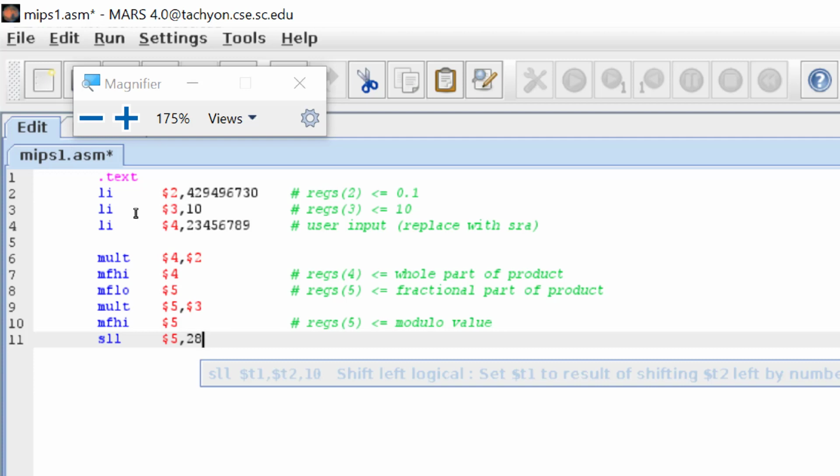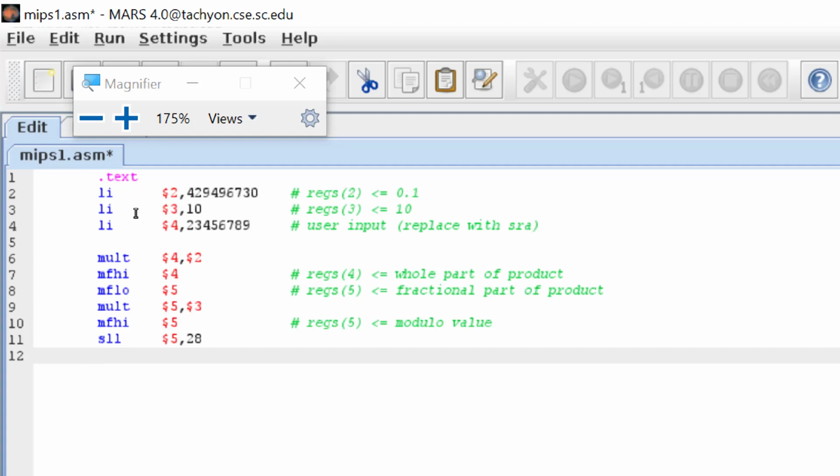You might say, why 28 bits? Because every time I extract the digit, I'll put it on the left-hand side of the register, and then I'll shift it down by 4 bits each time. And after I do this 8 times, that first value will have worked its way down to the least significant spot.